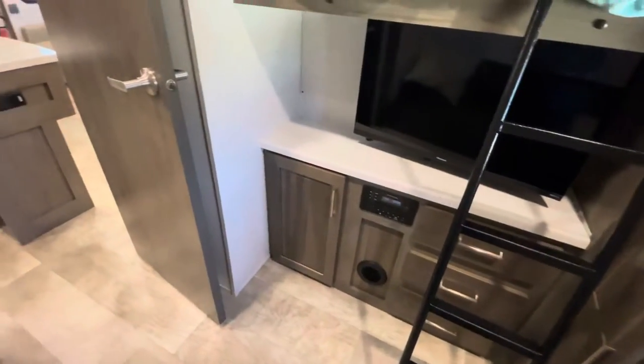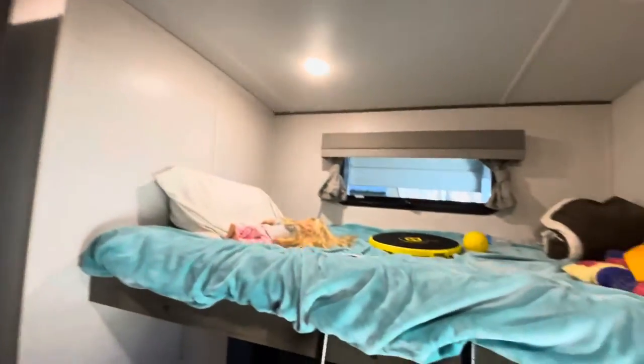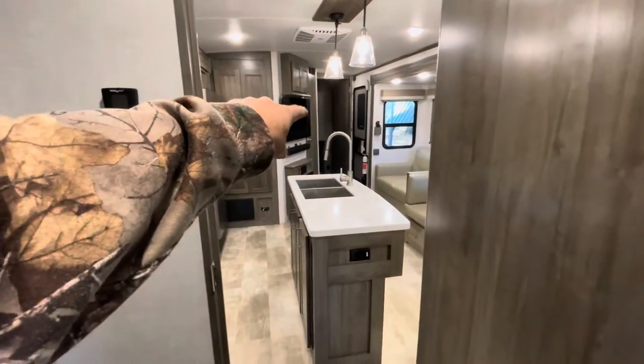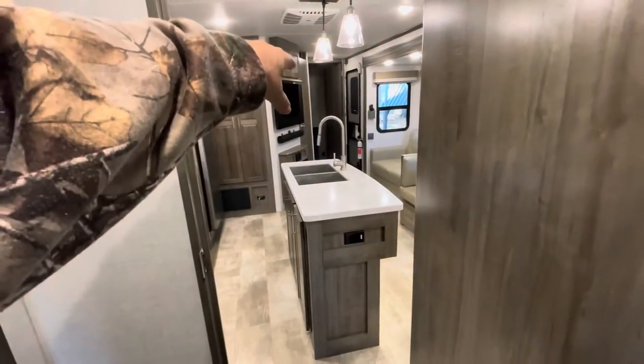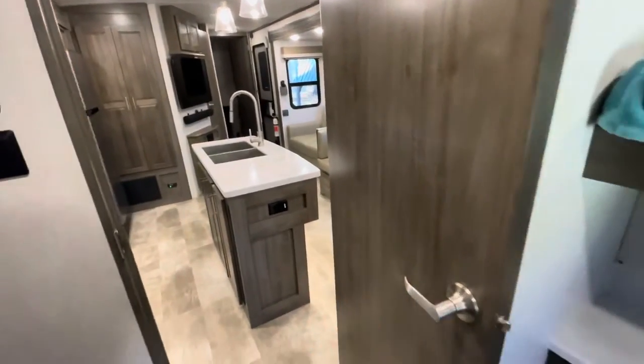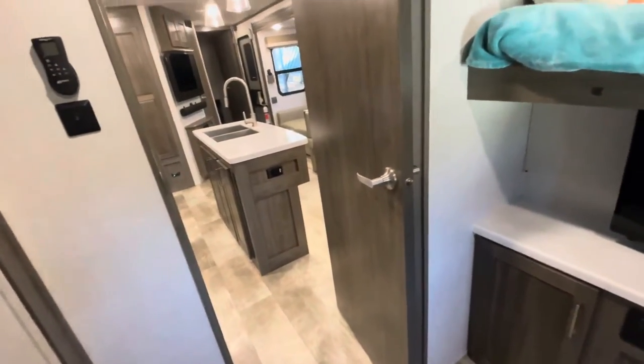It's not going to get extremely hot, but it will get warmer here in this room, because the thermostat is all the way up there. So the heat's not going to adjust or cut off until it's warm in that part of the camper. If you've got the door shut, it's going to be much hotter back here.